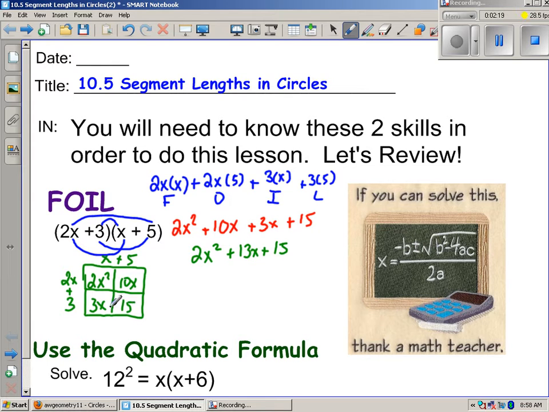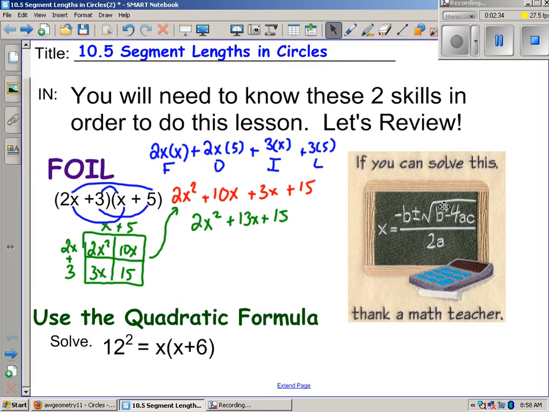And so you can see that after doing the area model, I end up with the red line there. Then by combining like terms, I get to the same thing. So you can do it either way, FOIL or the area model. Either way will work to multiply these out.